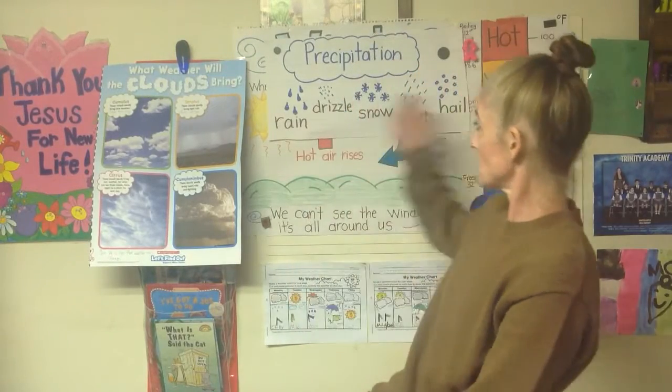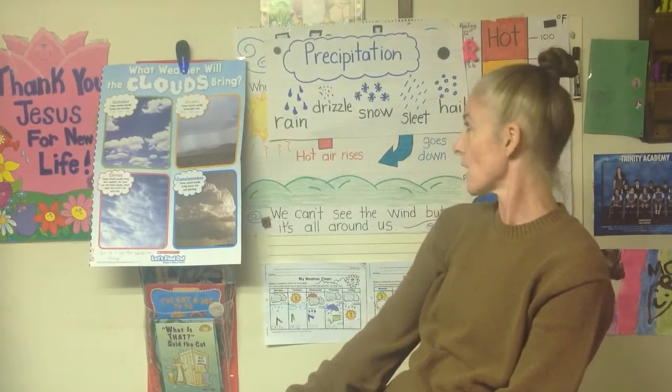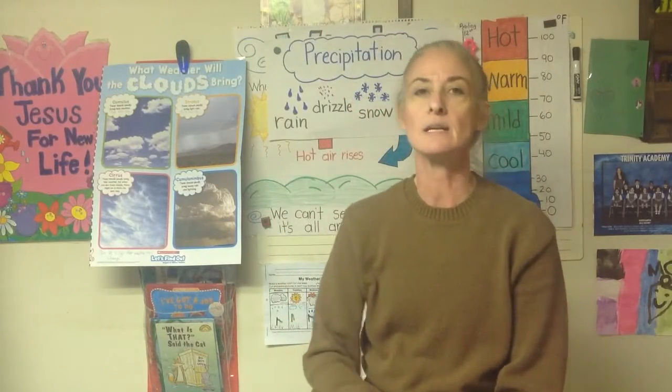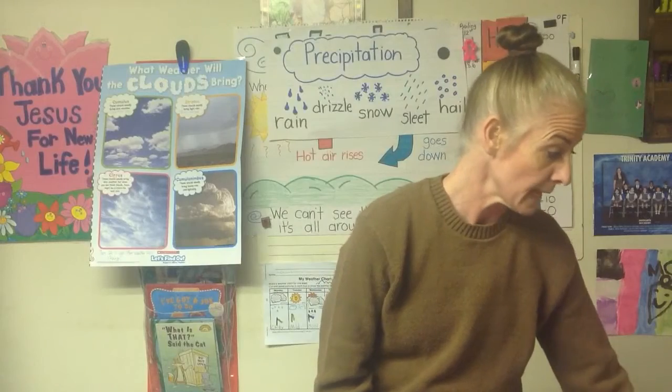Okay, so boys and girls, now you know what types of clouds rain comes from and other precipitations and how temperature affects the type of precipitation that comes down. And did you ever notice sometimes it could be raining on one side of the street and not on the other? Why do you think that is? Right, because the clouds move. There could be a rain cloud over there, but not one over here. It's fascinating, isn't it?